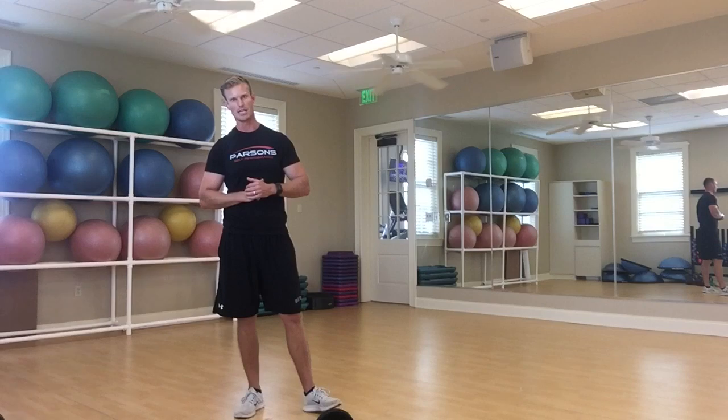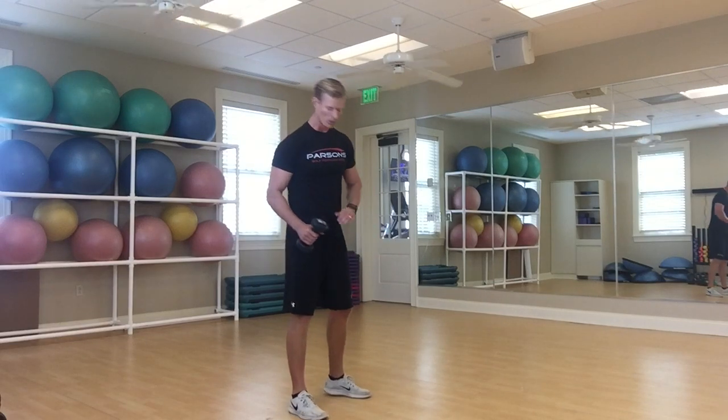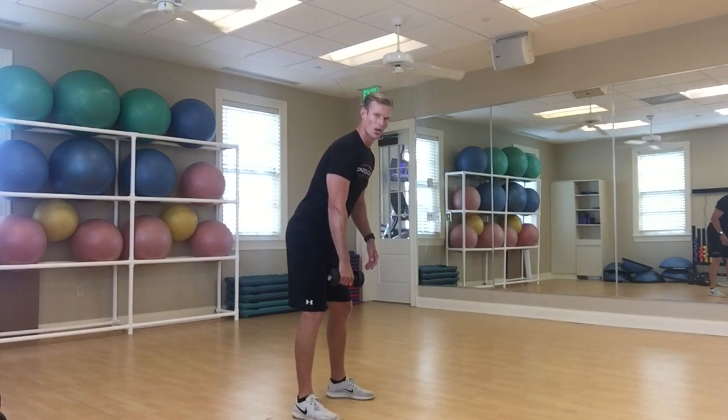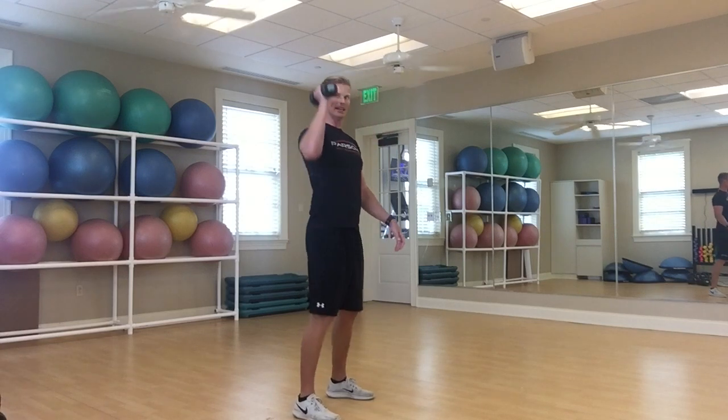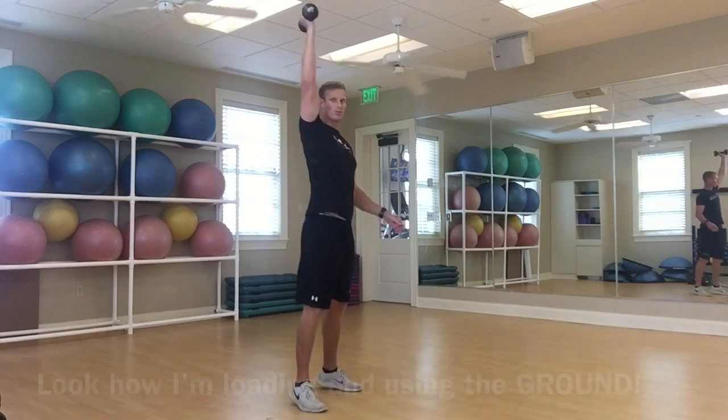Let's look at another exercise. So I'm going to drop this one down in weight a little bit, not necessarily because I need to, but always make sure that you're safe and comfortable with it. A couple of different variations we can go from here. We can go to more of a clean and then a press, or if you're just a beginner, we can go straight to that press.